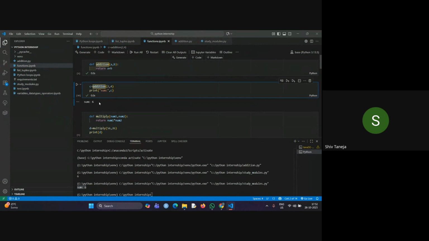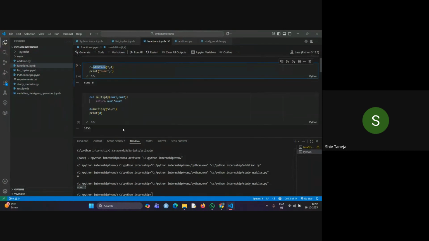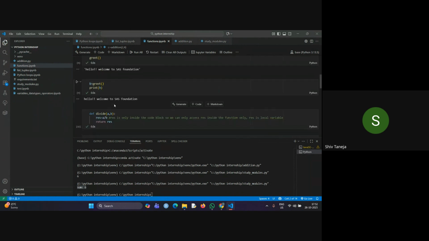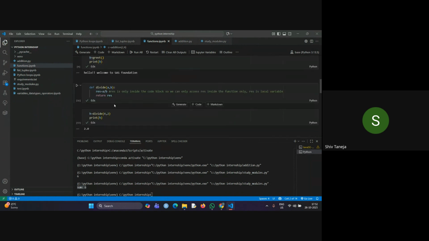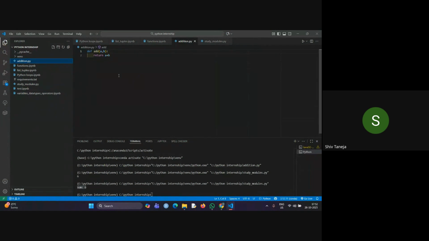Then we printed a value called sum, which is equal to 6, and that's the result. Same with multiply, same with greet, and divide. Earlier we also studied how to import files, called modules, from one code to another.